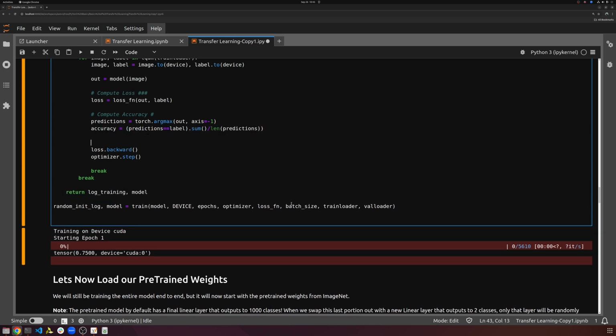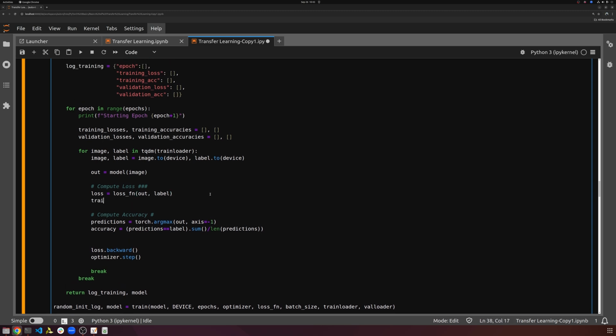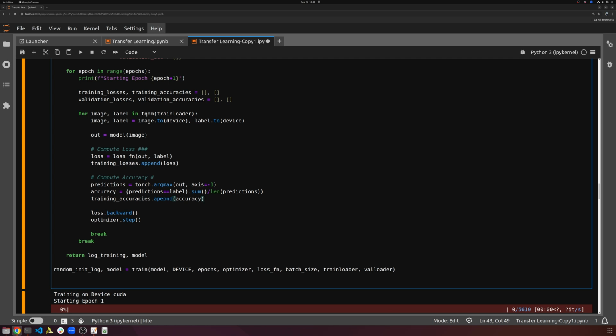Now that we have our accuracy, we can go ahead and store our stuff. We can do training losses.append loss, and training accuracies.append accuracy. We're going to store everything in these lists so we can average them up later. So again, recap: iterate through your data loader.